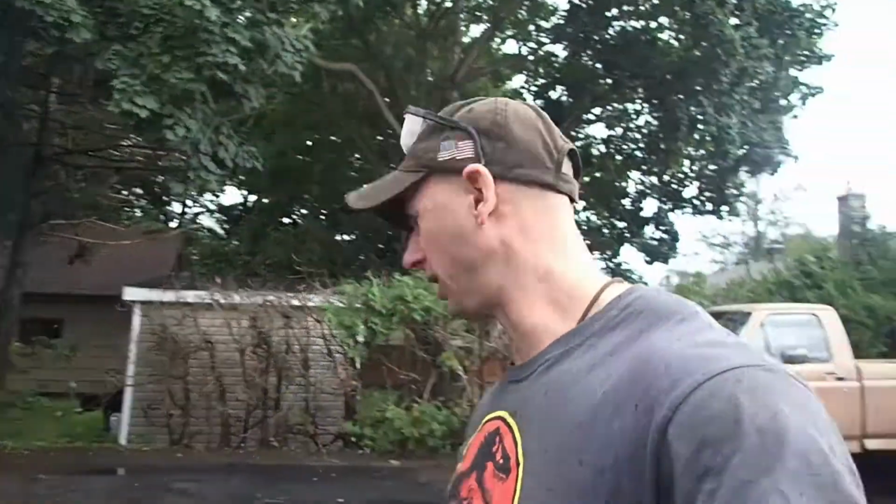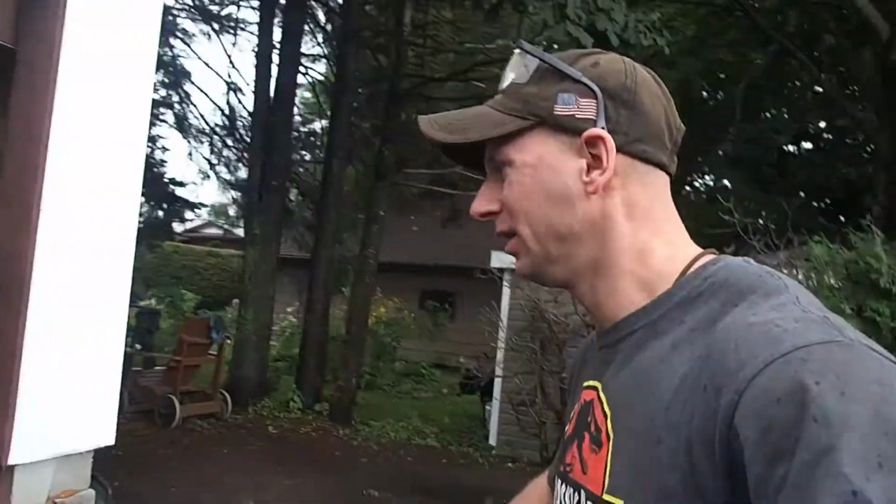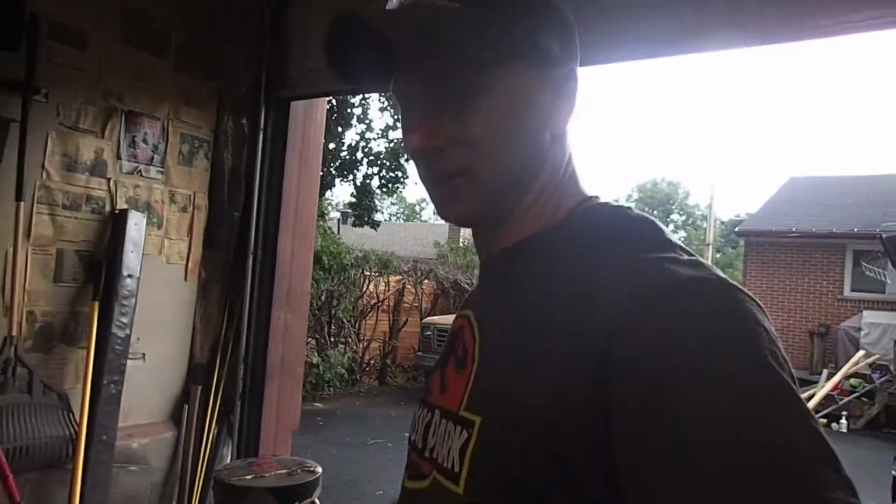Looks like it started raining, so we're done for today. Let's wrap her up and go back inside the house. I know, I promise you guys, there's lots more to do. Hoping to do some patchwork. You guys all know how much I love doing patchwork. A little bit of sarcasm there if you guys can't tell.